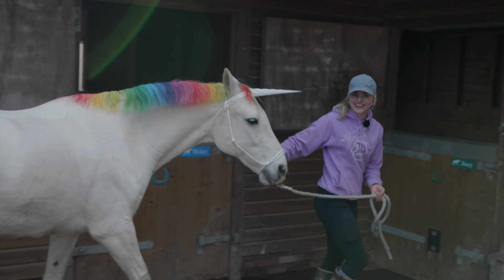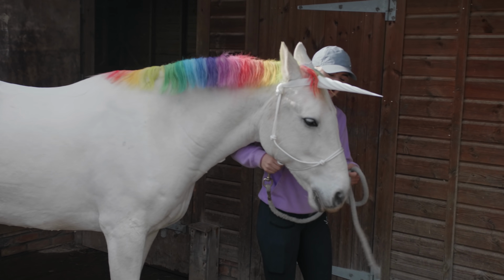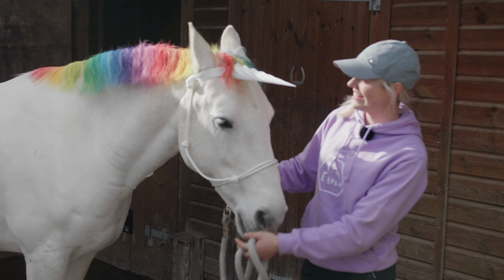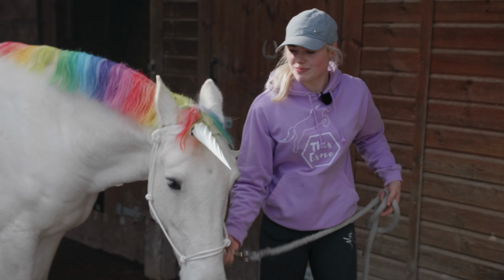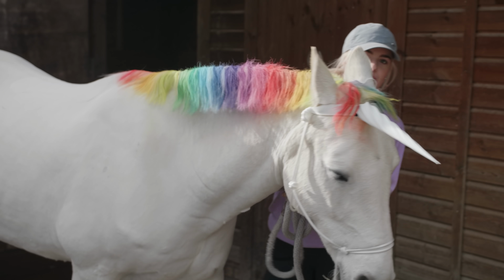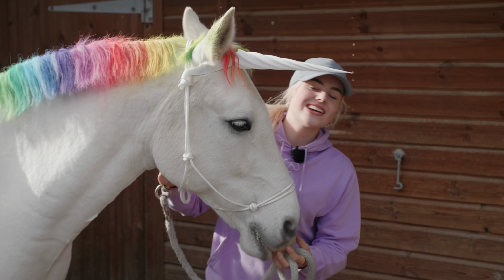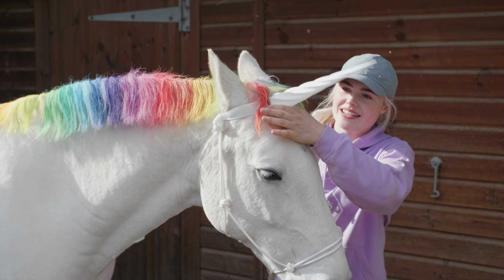Oh my goodness, we've got a unicorn in the house. Oh my goodness, look, you've got a horn and everything. I'm actually so surprised how chill he is with the horn. I thought he wasn't gonna like it and we just weren't gonna use it in the end. Not gonna lie, it's a little bit droopy. There we go, that's a bit better.